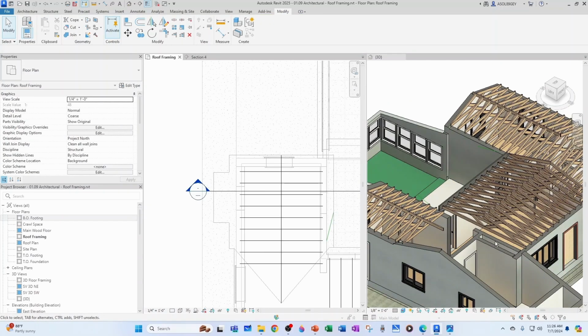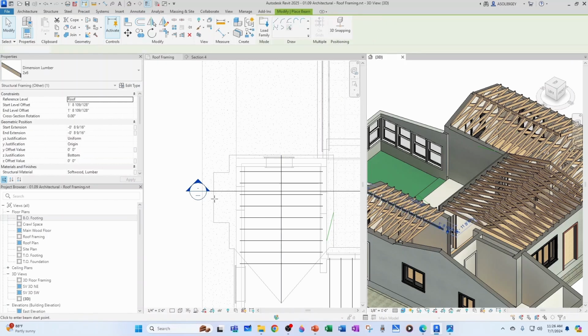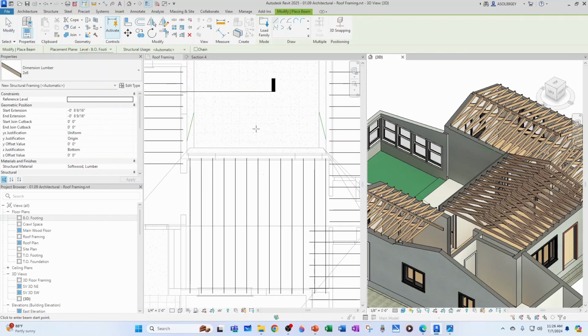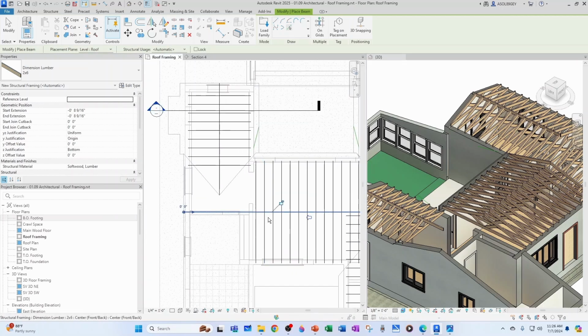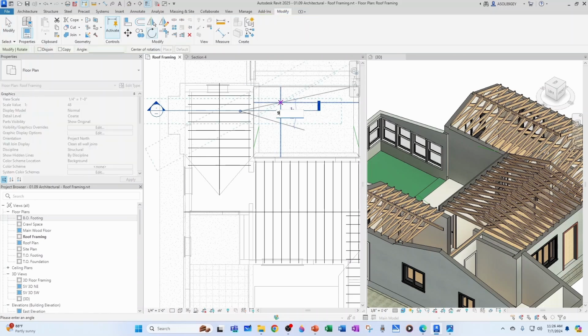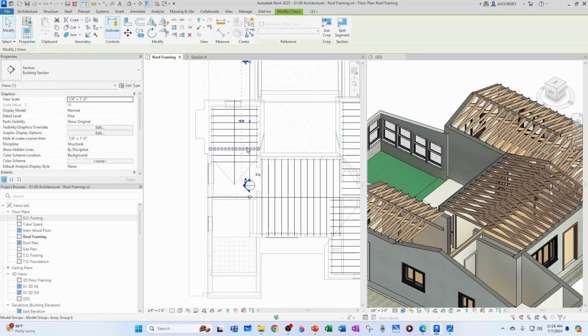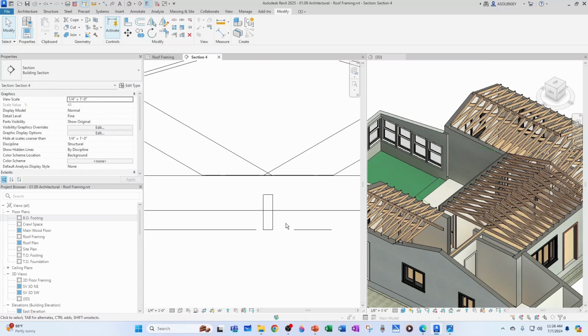Now we want to do the same thing for the south living area. So click on it, create similar, pick line. This one right here, get our section, rotate it 90 degrees. And now let's adjust this height.